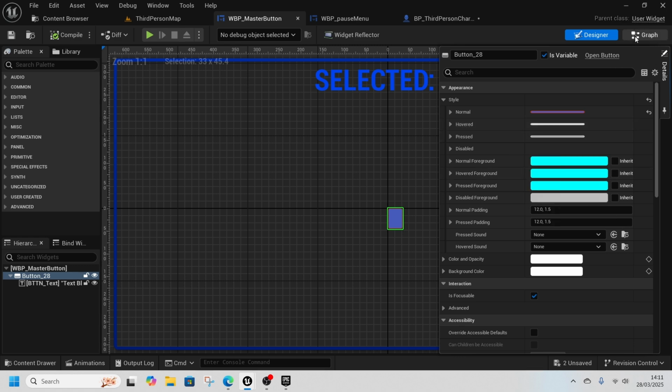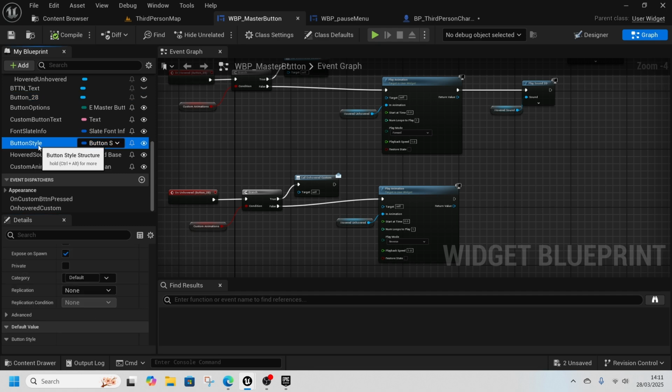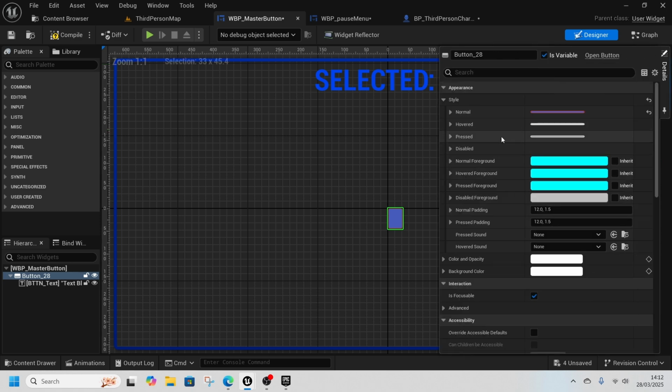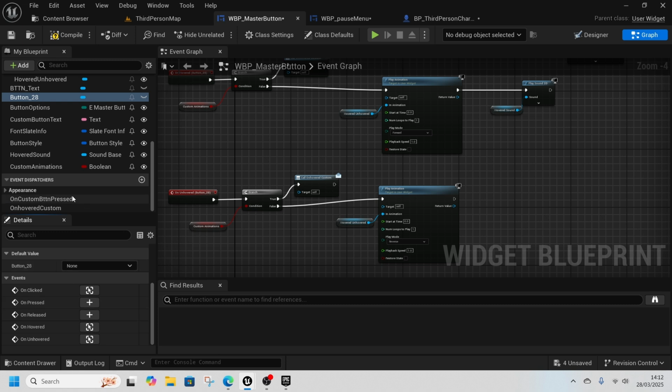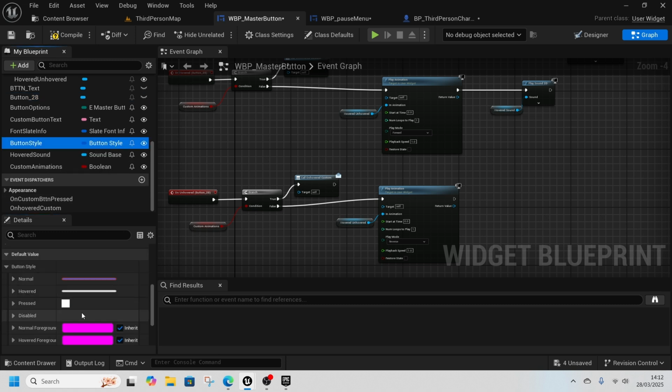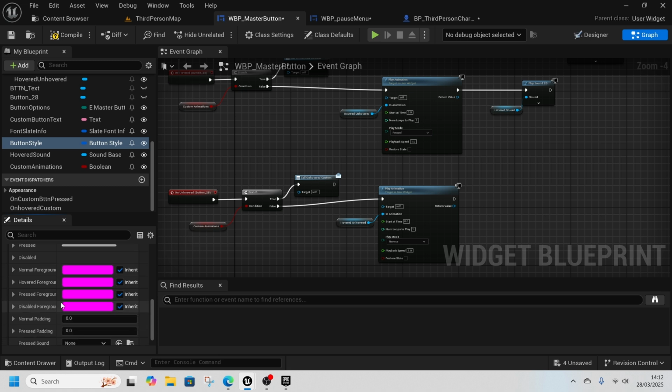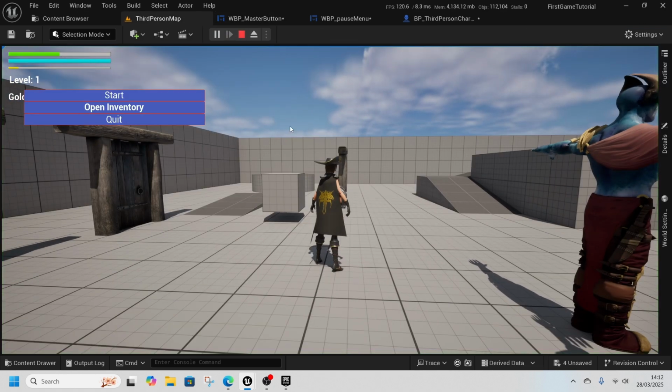I'm gonna copy the hovered style, come here to button style, paste it in there, go back to designer, get the press style, copy that, and do the same thing. Paste it in there. We also need to do the normal hovered and pressed disabled foregrounds, just to make sure that that is. So there we go.